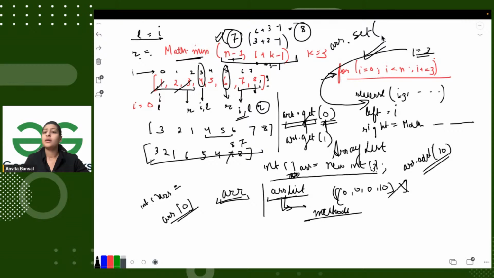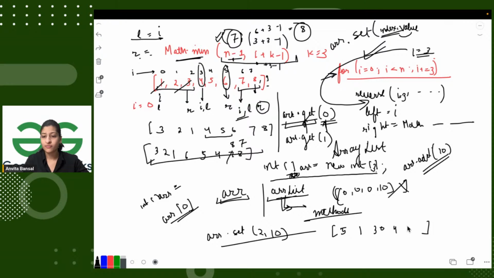Now coming to arr.set. Arr.set needs two arguments: this is the index and this is the value. Index is the index at which you want to set this value. So let's say I do arr.set(2, 10). What will it do in your array list? Let's say your array list was 5, 1, 30, 4, 50.